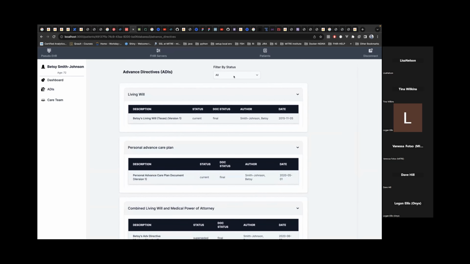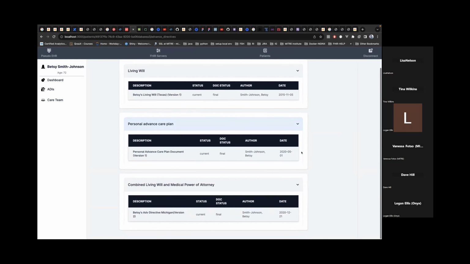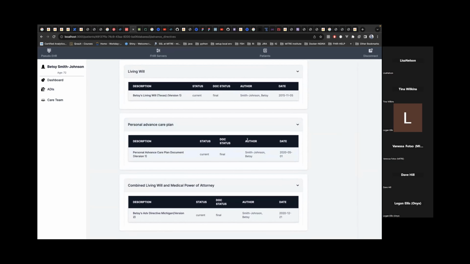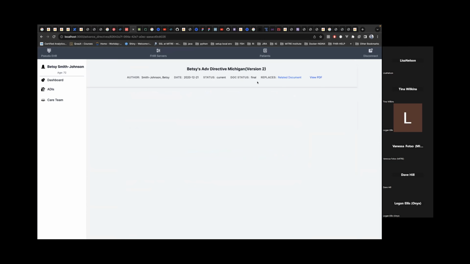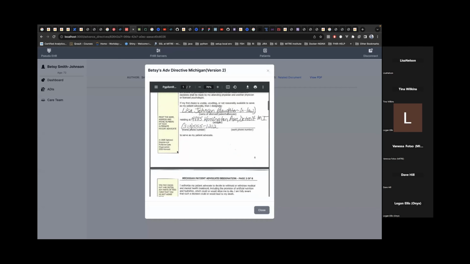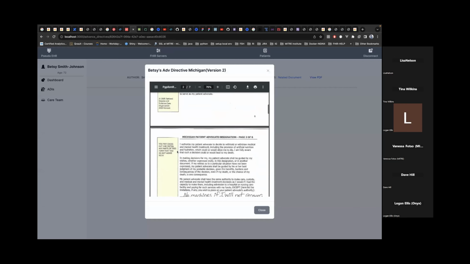So I'm going to filter that to just show the current ones. And we can see the 3 advanced directives that are current. And with the current one, we can also see the structured data in the document. And that will display her Michigan one.